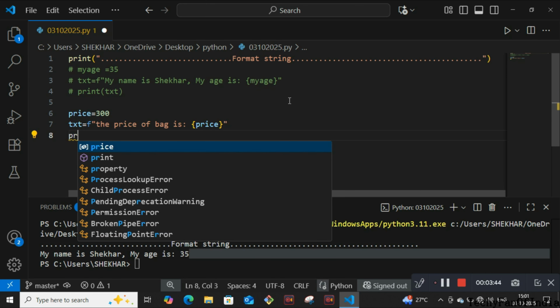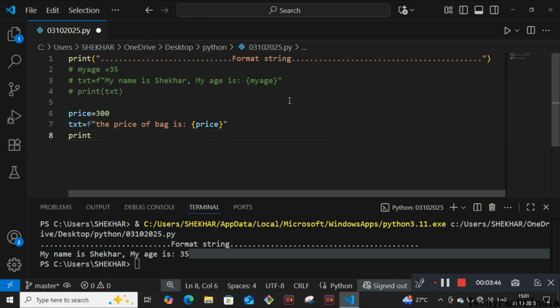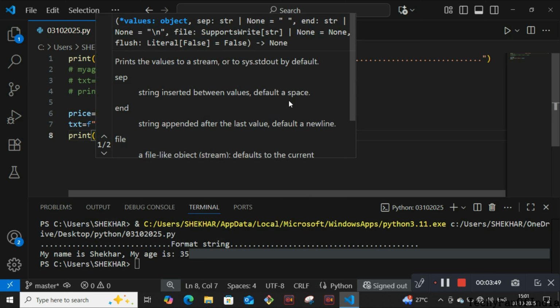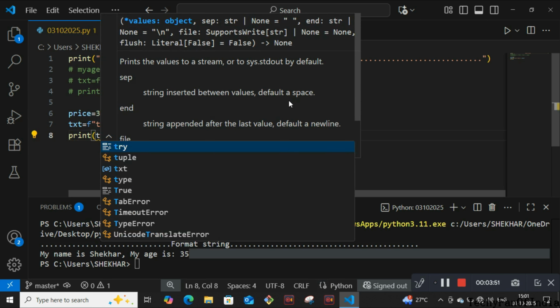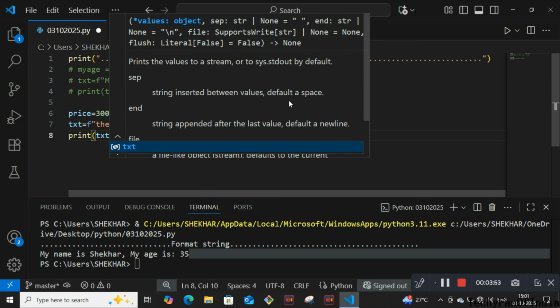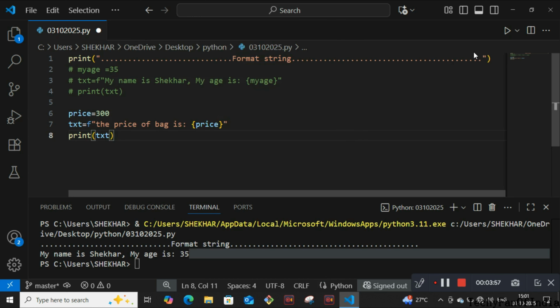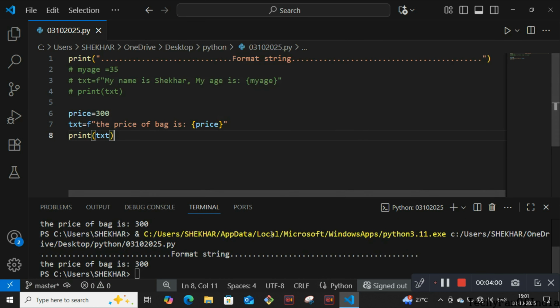We print the value of txt, run the program, and get the same value: The price of the bag is 300, as we expected.